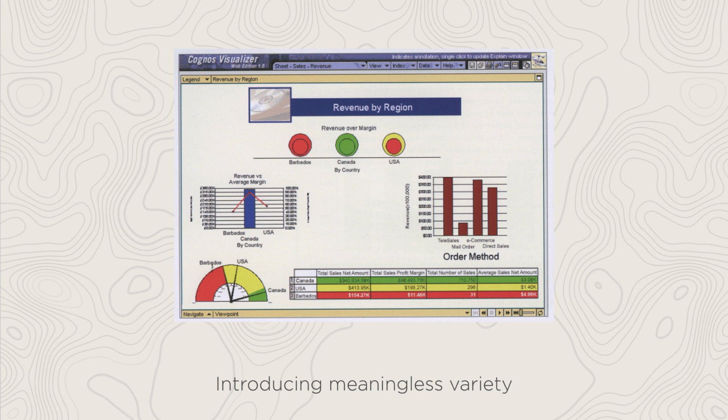Another common mistake is introducing meaningless variety in design. You can see here that along the top, the color represents the country, but in the bottom left, color is being used with the country on a pie chart type thing, and it's all over the place. It's meaningless variety. It's not useful to see all this stuff. Instead, show the stuff that matters and be consistent as to what the different things mean. Different colors should be the same thing across all the displays. Different types of displays should show the same kind of information, etc.